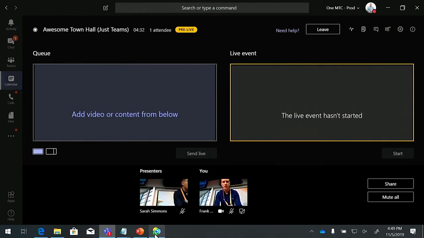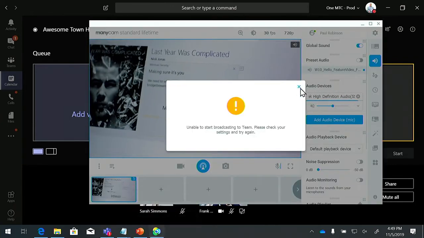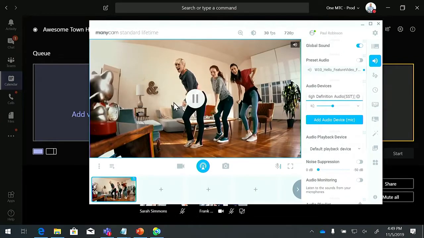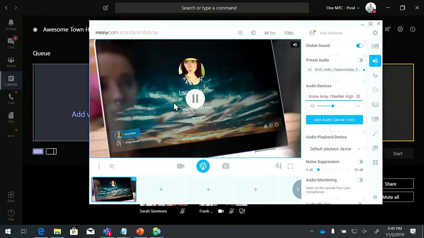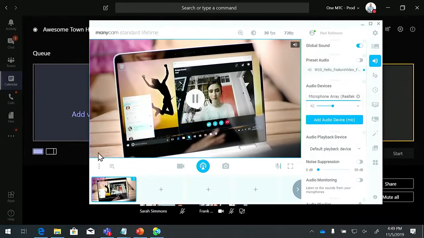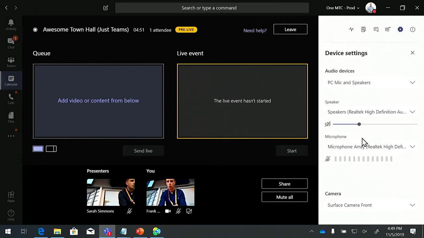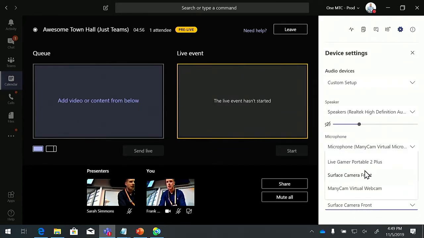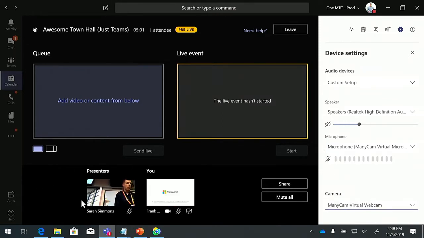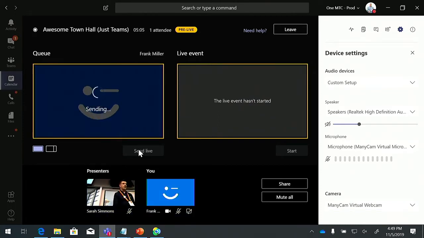So I'll just show you the next step up then. Software first, and then we'll go hardware. If I come back to Manycam, as well as being able to send to an RTMP endpoint, one of the other things Manycam can do is fake a webcam. There's a webcam driver in Windows now called Manycam. A few other products do the same thing. If I go into my cogs, I can pick Manycam as an audio source, so it gets the audio from the video, and I can pick the virtual webcam here as well. And now there's my video available from Manycam that I can send live.